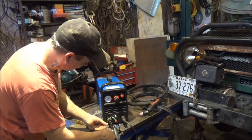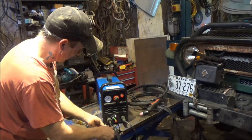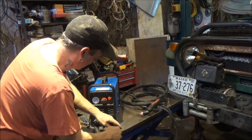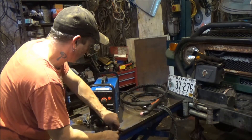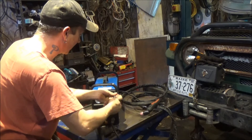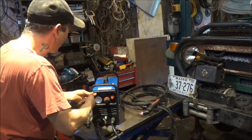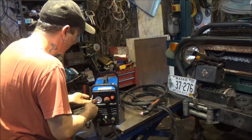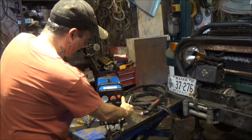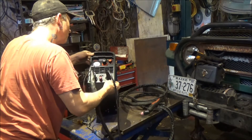Looks like to get the top off we have to loosen up both end plates — plastic end plates here that overlap the metal sides. Mark simply made an adapter plug to go from a 220 volt plug to the 110 plug, so he's getting 220 on it, but I think he's still missing a little capacity because the cord that comes on these things is really light — like what would come on a super cheap Chinese-made grinder. Big surprise, because this is a cheap Chinese-made plasma cutter.